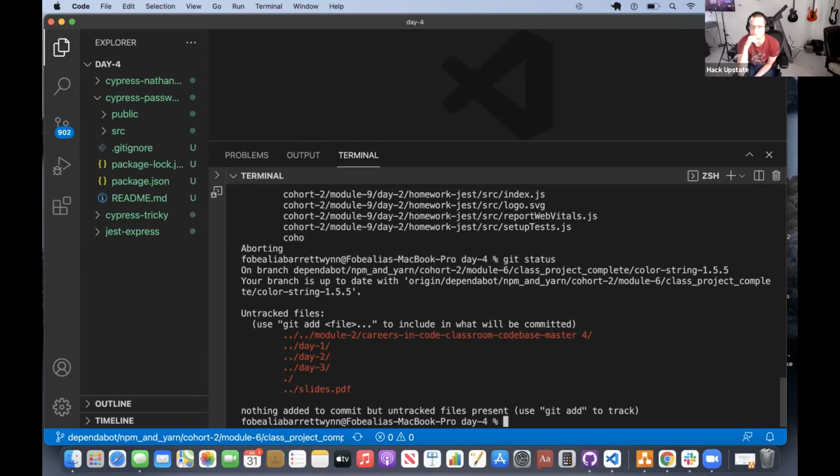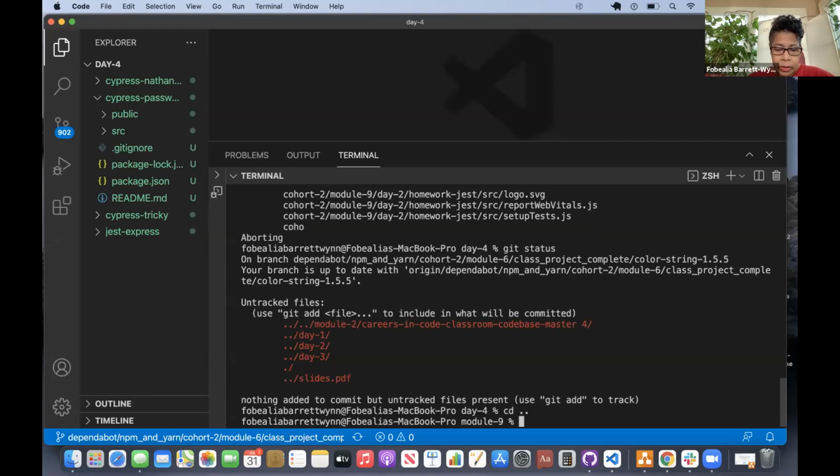That'll work. Okay, let's cd up then. Go up one level. So cd dot dot to go up one, then enter. Okay, now you're in module 9. cd up one more level.